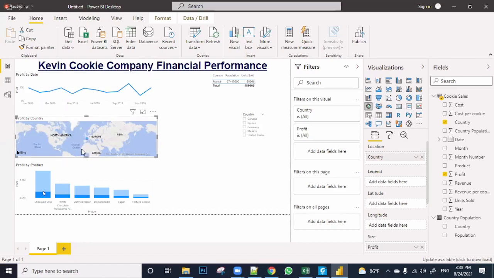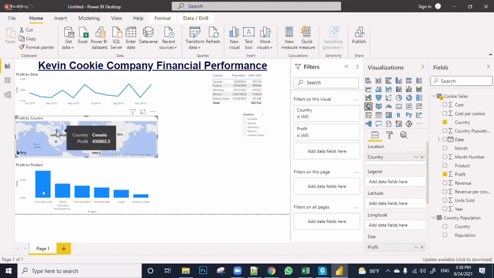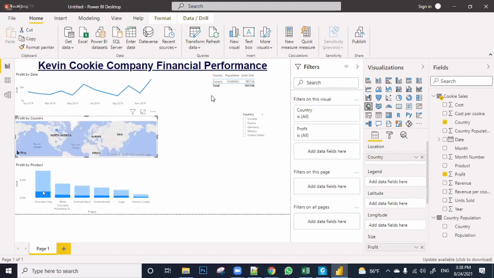If you go here, you can see United States. If you go here, you can see Canada, right? You click on it. Here, sir, you can see Canada, the population is this much, but we have sold this much quantity to Canada. Here you have the profit rate from each country, and here the profit by product you have. We have chocolate chips this much, we have fortune cookies this much, we have white chocolate macadamia nuts this much. Like this you can show data. It is very realistic, right?